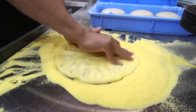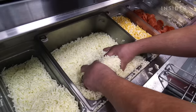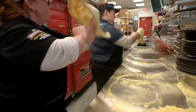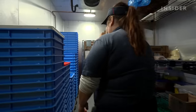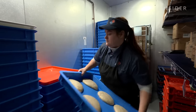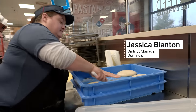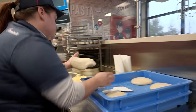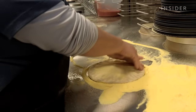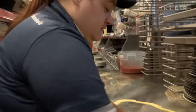What hasn't become robotic is Domino's in-store experience. You can't automate everything. Making the pizza will stay human. The company does have that hand-tossed slogan to live up to. Pizza chefs pull the proofed dough out of the fridge and still make every pie by hand. We're gonna start with some fresh dough. Pull it out there, stick it in the cornmeal. You wanna make sure you make a pencil rim. Reduces the air in the dough.